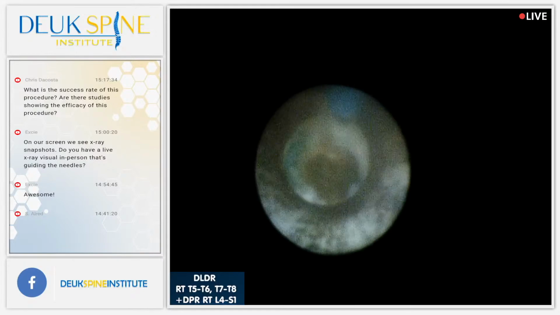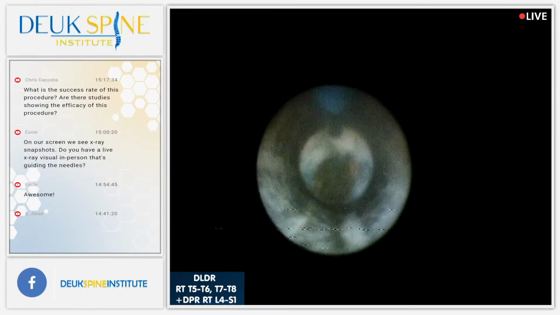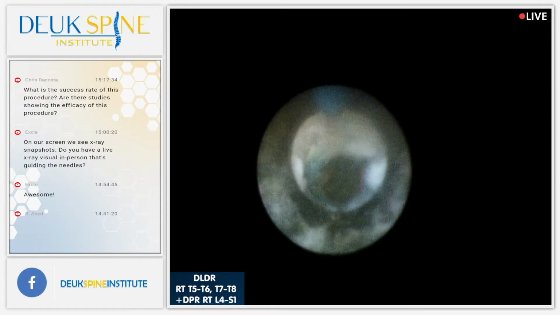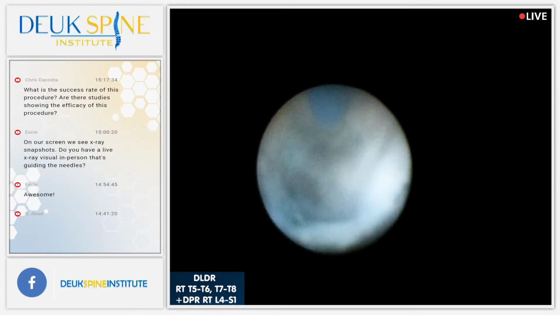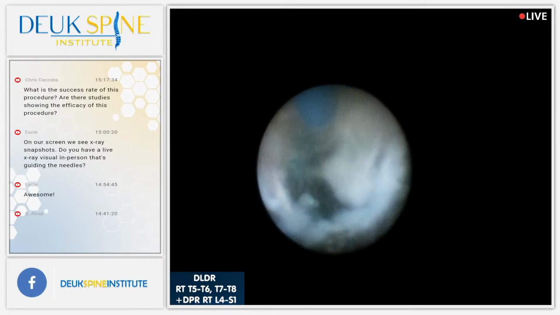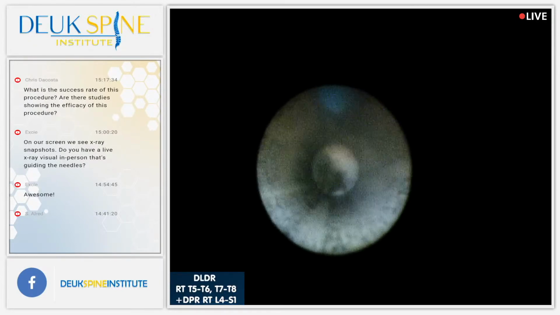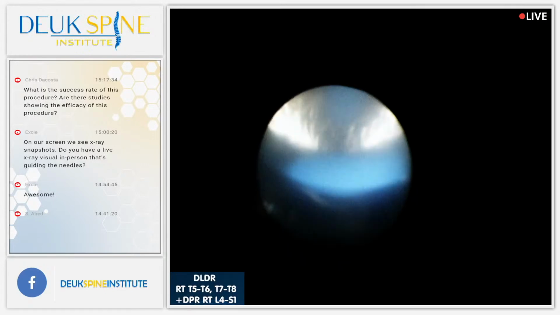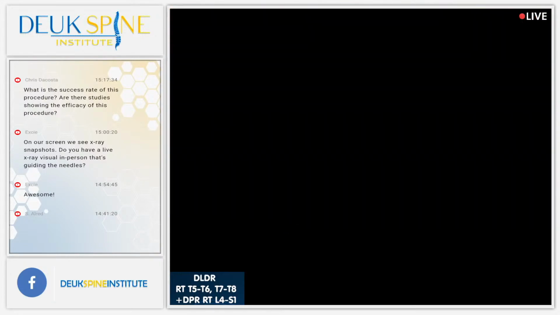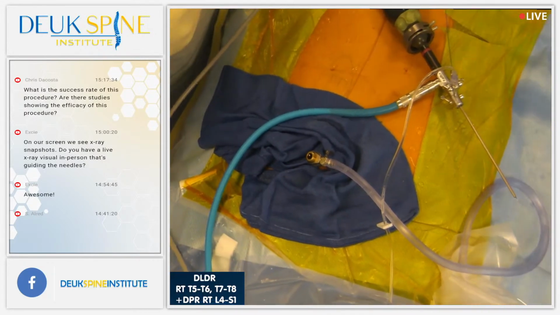So 99% pain gone on average. There's no surgery in the world that gives you 99% of pain gone from a spine issue, except for this surgery. All right, we're done. Lights on, please. Thank you. We're going to irrigate, and then we're going to move on to her rhizotomy for her lower back.